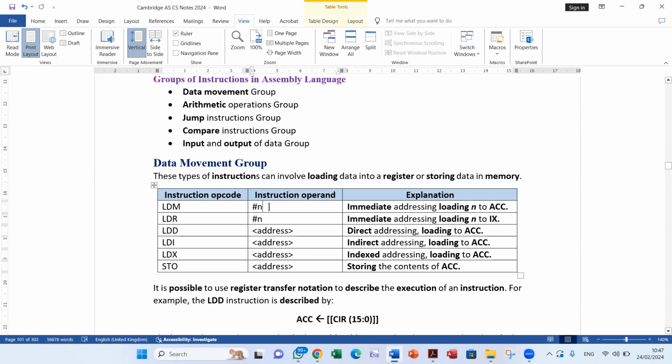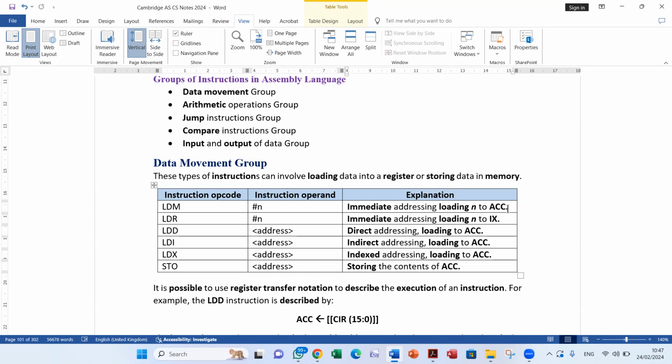LDM N. So this is immediate addressing. We will tell now again about addressing modes. LDM N, that N preceded by a hash, is the immediate value to put in the accumulator. Immediate addressing, loading N to the ACC. Very clear, and this should be written in the exam.